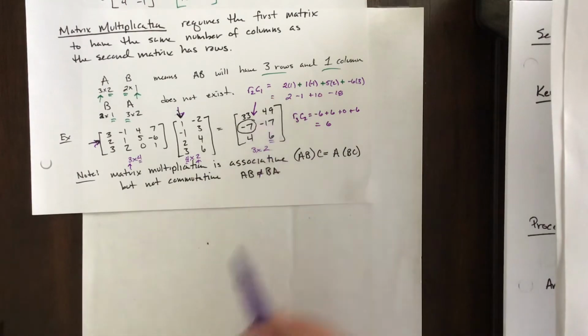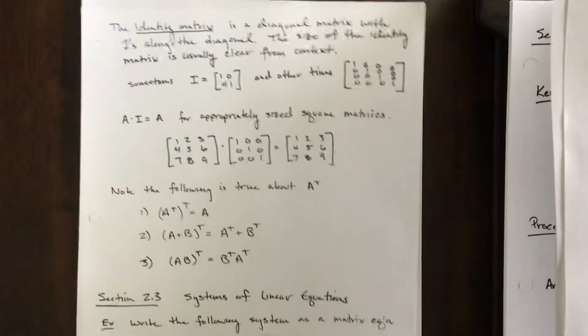And you do the same thing for all the other entries in the resultant matrix. I'm not going to do it because this is something that you've already been exposed to, and I really don't want to waste your time. But if you're having problems with it, feel free to stop by office hours, and we can talk about it. Okay, so that's the first page. What about next?